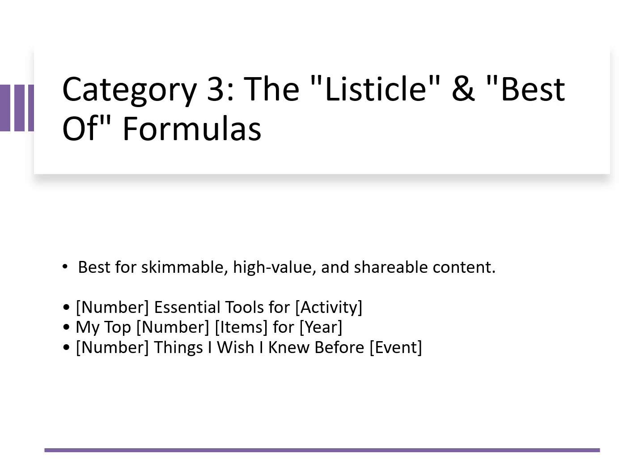So let's just go on to an example. The number one, add a number, essential tools for, and then the activity. So let's just say 10 essential tools for the activity, which is getting into the YouTube algorithm. So you would say 10 essential tools for getting into the YouTube algorithm. That's my activity, and that's the number I will put. You can add your number what you want to add, and you can add your activity by your niche.